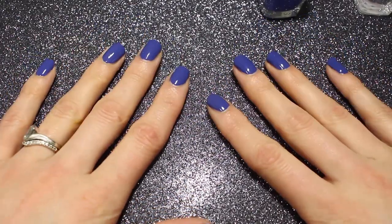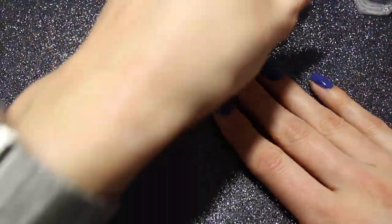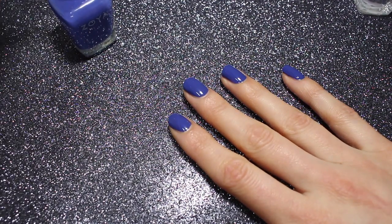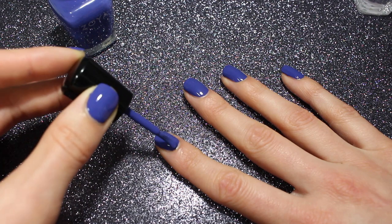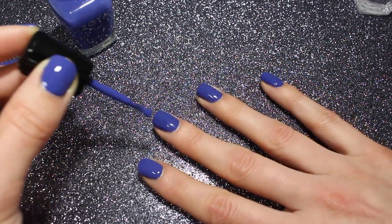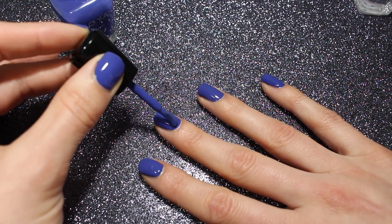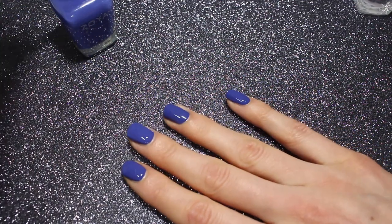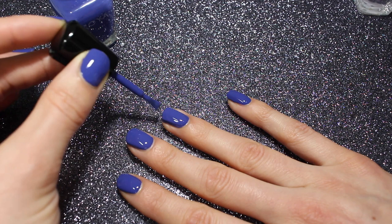The next question is nail polish backups, and I don't have any. I just own the bottles that I own — if I run out, I'll buy another one. I think this really applies to people who collect indies because indie polishes are only released for a certain amount of time usually. And with Zoya, I don't really feel the need to have backups because there's nothing that I love so much that if I were to run out of it and not have it for a couple of weeks, I would cry. Maybe if Zoya goes through a major discontinue binge and gets rid of a bunch of polishes, maybe then I'll consider getting some, but right now I don't need any backups.